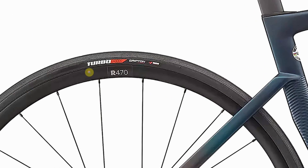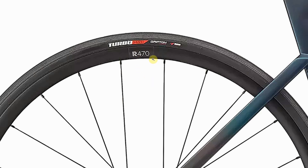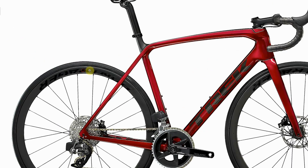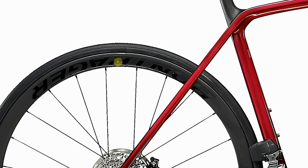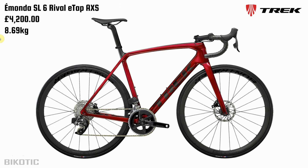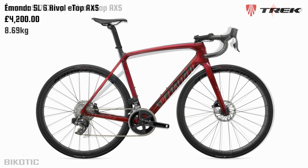The other thing on this bike that bugs me — and I've talked about these before — is the R470 wheels. This rim from DT Swiss retails for about £30, so by the time you put these wheels together they're going to be cheap as chips, and on a bike for £4,500 I think you deserve something a bit better. The carbon wheels on the Trek retail for about £800 and weigh 1.7 kilograms — probably not the lightest in the world but I suspect better than these. I probably should have mentioned that the SL7 Tarmac and the Émonda are both full-blown race bikes, in the pro peloton, and you should consider these if you're doing racing or a lot of fast-paced group riding.